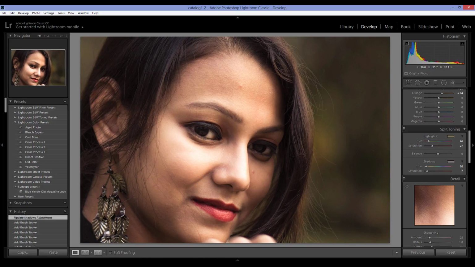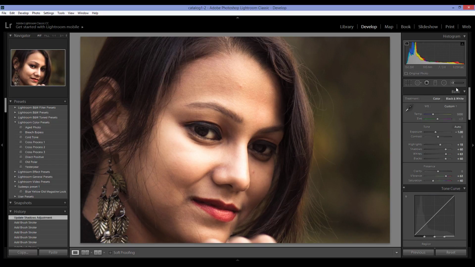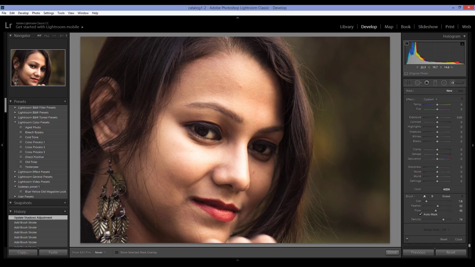Also, you can bring some clarity to those parts of our earrings. You can take another adjustment brush and just paint over this part. Just increase the exposure a little bit. A little bit of exposure, a little bit of clarity, because this is a metal thing. So increasing the clarity will help here. Open up some shadow and highlight also. A white part definitely. I think that's good.